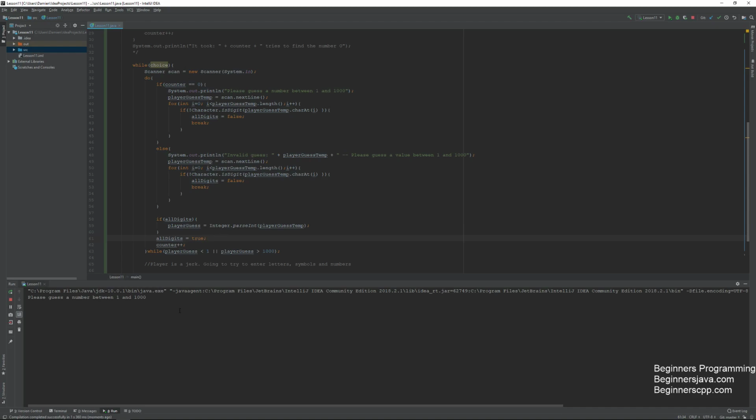I'll add some comments in here before we move on. So we're going to say that our number is 1, 2, 3, 4. So it's an invalid guess. Why is it an invalid guess? It's greater than 1,000. And so now we'll try to enter in something clearly invalid. That's invalid. But now I enter something.